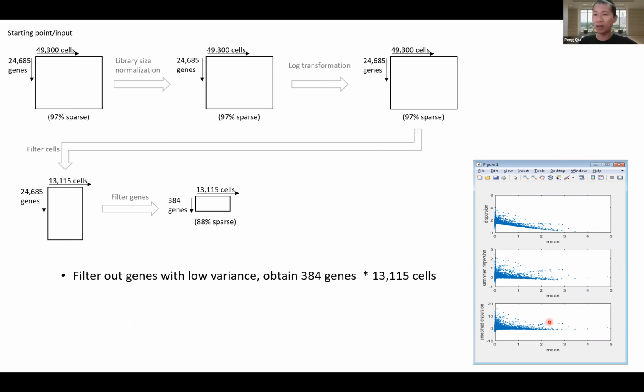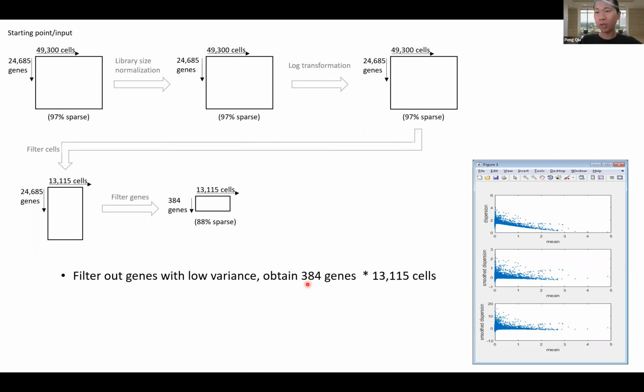Okay, so imagine if you have one gene that's lowly variable, right? It's a housekeeping gene that's consistently highly expressed in every cell, then that gene is not useful, right? Or if you have one gene that's expressed in only one of the cells, right? Or is consistently very lowly expressed everywhere, then those genes also show low variability and are not really useful for defining distinct cell types. So it is only the ones that have higher dispersion compared to the others that are going to be more useful.